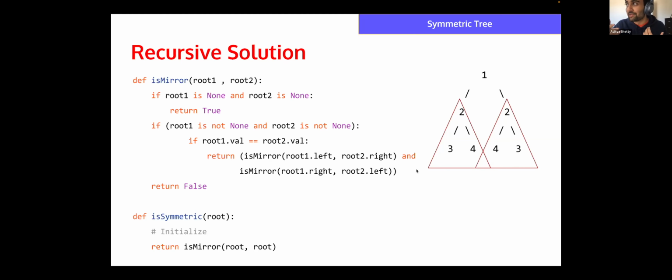Following that pattern in interviews is not only totally valid, it's actually beneficial to your interviewer because it shows that you're able to think critically and break down these complex problems and apply the techniques that you're learning here.